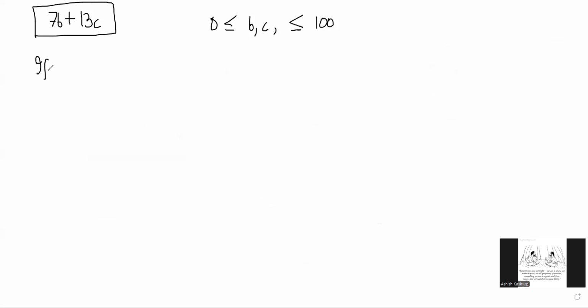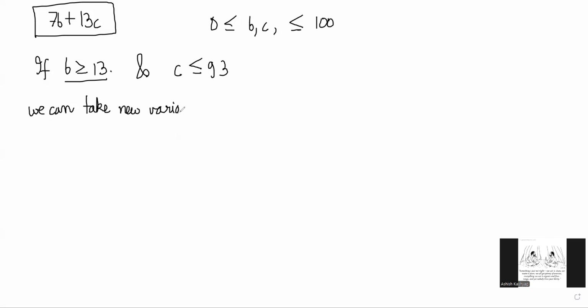Now, if b is greater than or equal to 13, and c is less than or equal to 93, in that case we can take new variables: b1 = b - 13 and c1 = c + 7.